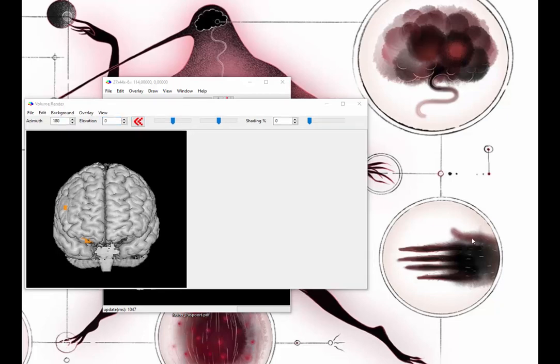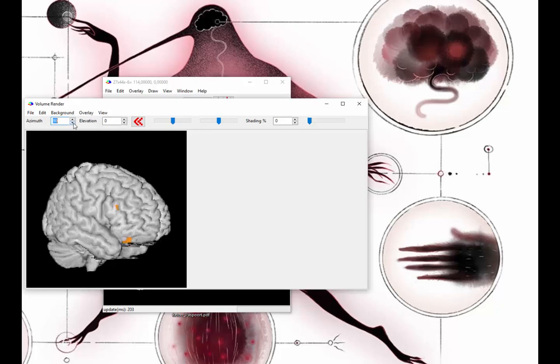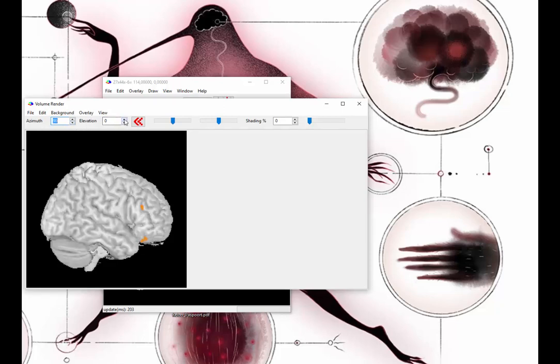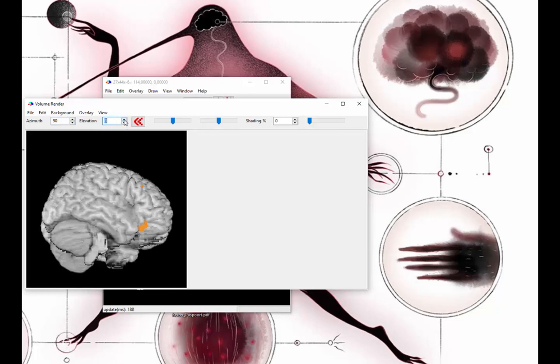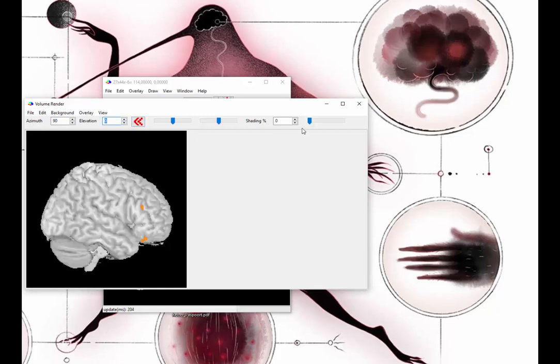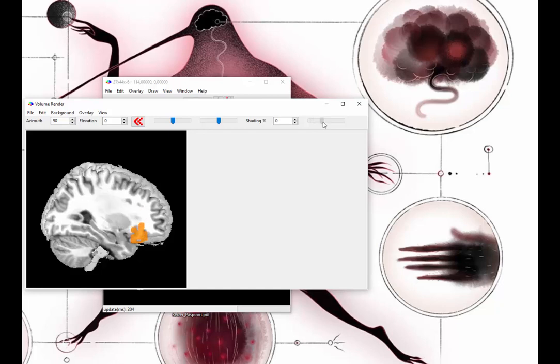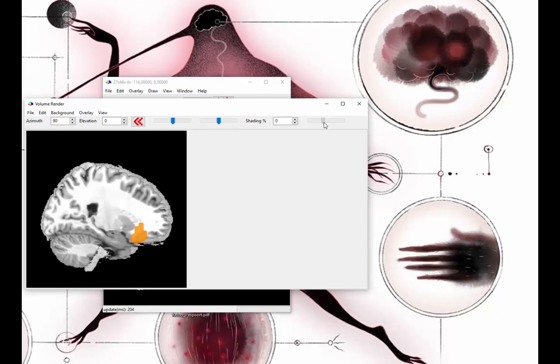Alright, let me give you a short demonstration of the things you can do with this rendering. There are a lot of things you can do, but let me just show you a few of those. So you can change the orientation, you can rotate the brain from left to right, and also view the brain from the top or the bottom, and you can also travel through the brain by peeling off slices. So let's see what happens if I do this. So here's the excess frontal beta activity that I was talking about.